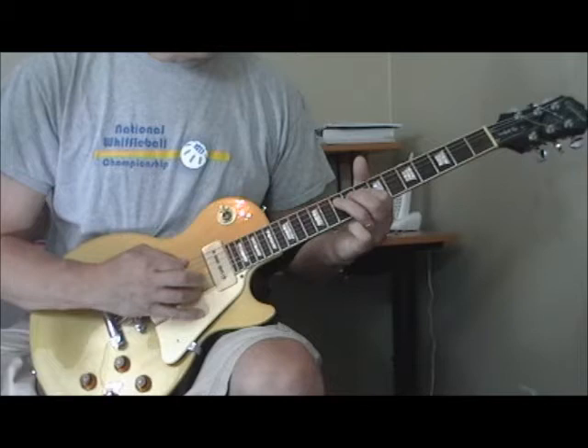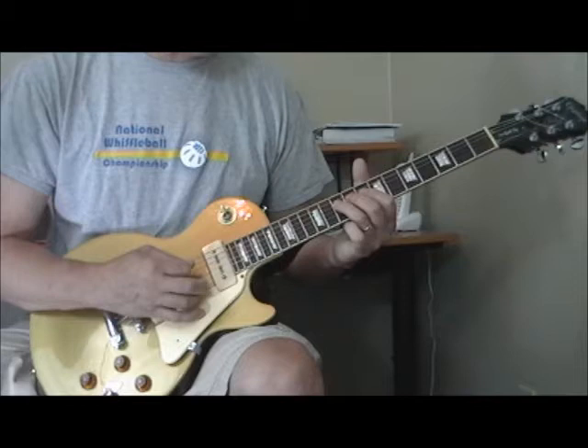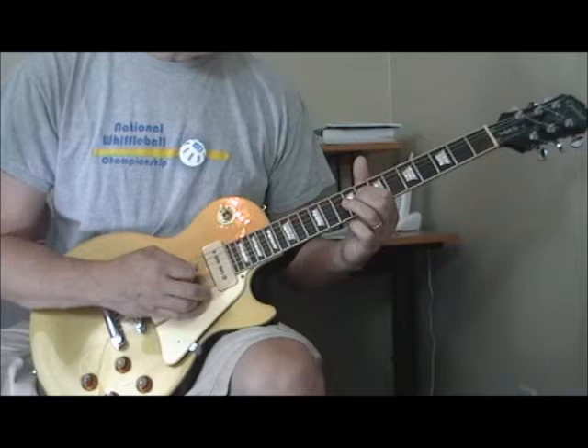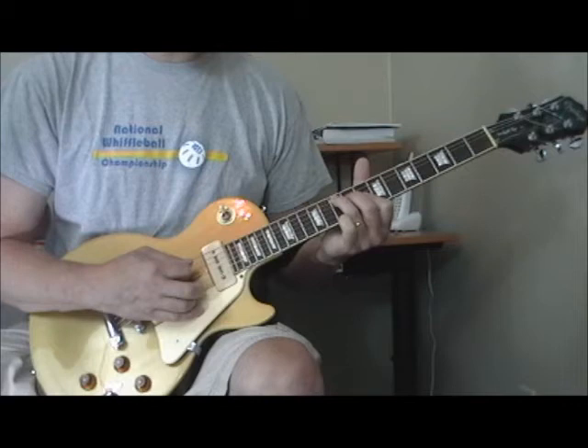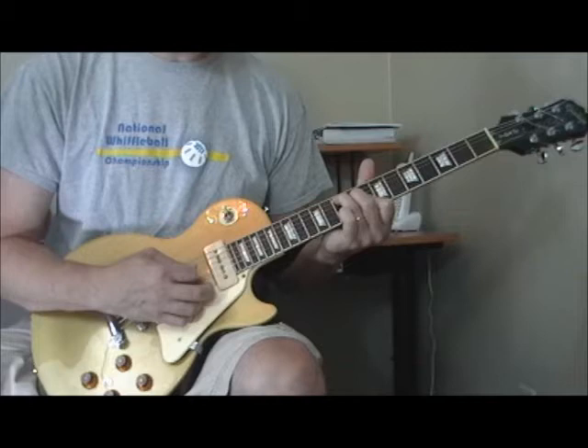Back to the one. Then when he goes to the five, he just plays the same lick with a little variation — just bouncing back and forth between the tenth and the eighth fret of the fourth string. And then the chord, which is an augmented. I can't remember if it's an F or a G augmented, but probably a G since the root is there.